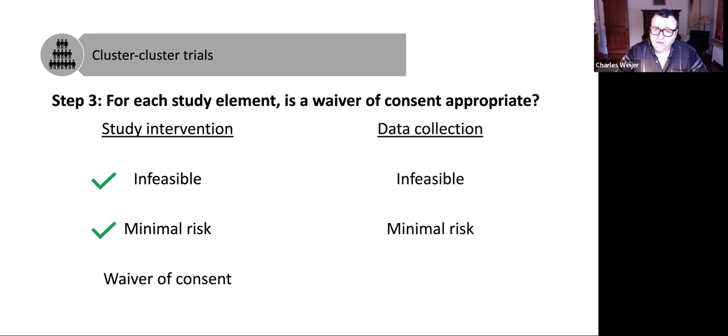What about data collection? Well, here we come to a different conclusion, I think, because it's feasible to obtain the informed consent of participants for postal surveys, brief written consent, and therefore consent ought to have been obtained for data collection. So those are the specifics of the data trial.